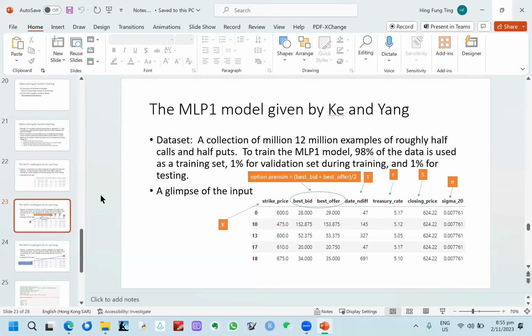So this is what we have: the strike price, the option review, this is the duration, the number of days, this is the T, between today, the date of signing the option contract, and the expiry date. This is the risk-free rate, the closing price, that is the stock price of today, and this is the volatility.